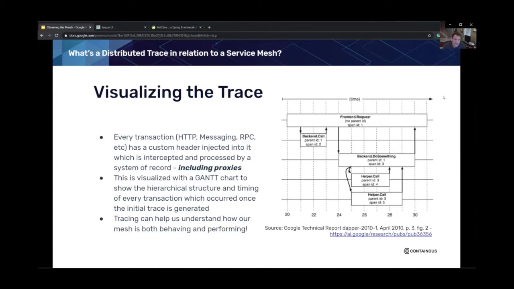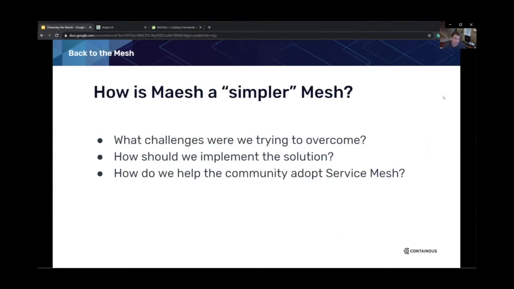So the tracing can help us understand how both the mesh and our applications are behaving and performing. Now, inside those with the visualization, we also get a lot of metadata about the transaction, and I'll show you what that looks like in the demo.